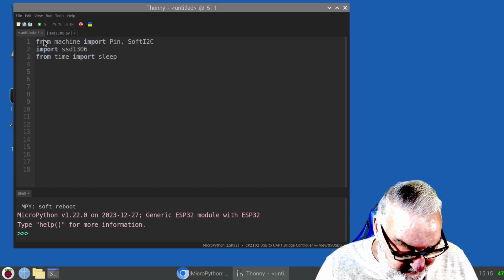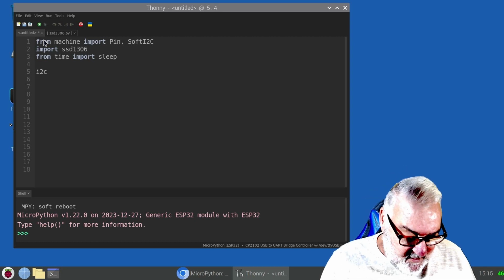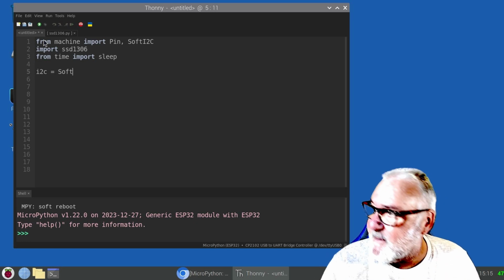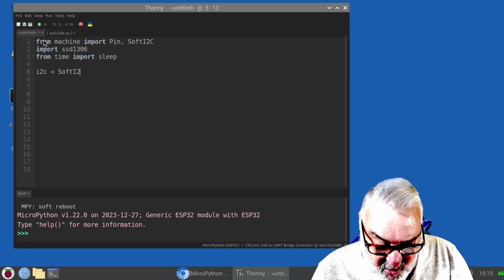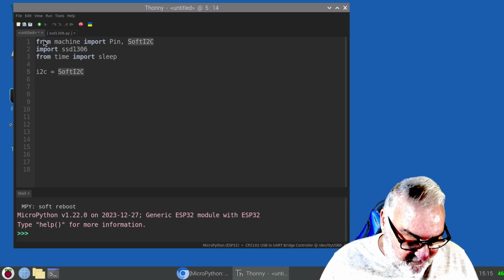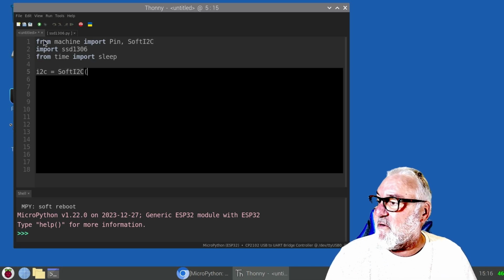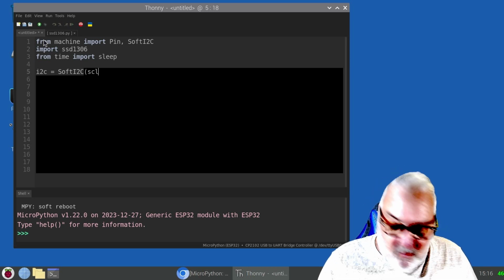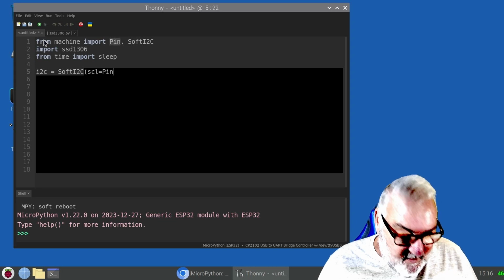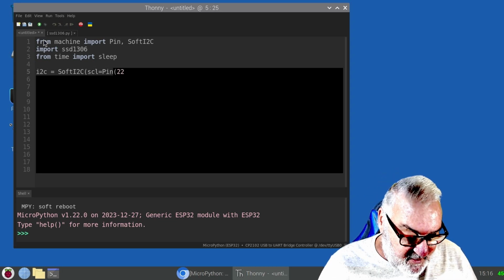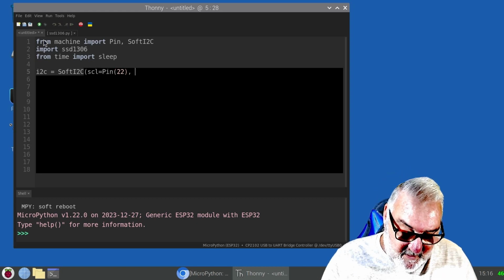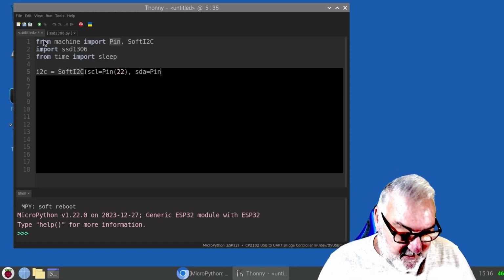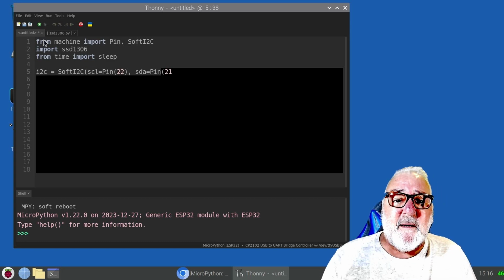So i2c equals SoftI2C, capital S, capital I, 2, capital C, parentheses, scl for serial clock equals Pin, capital P, parentheses 22, comma, sda for serial data equals Pin, 21, close parentheses.